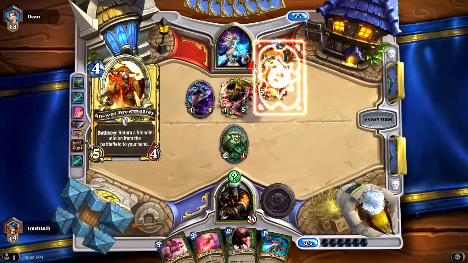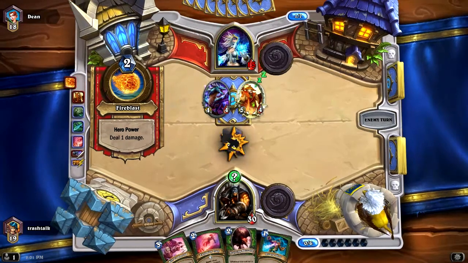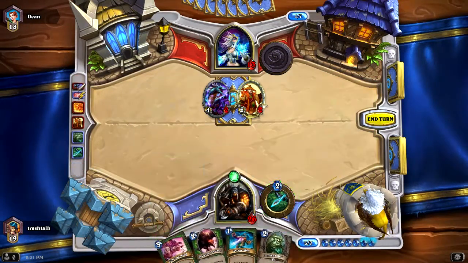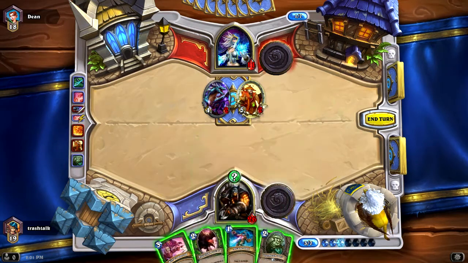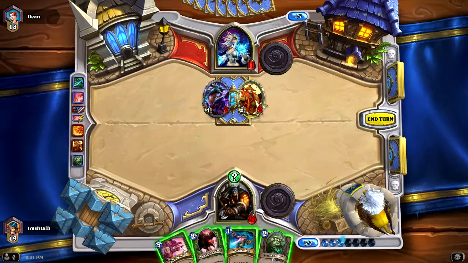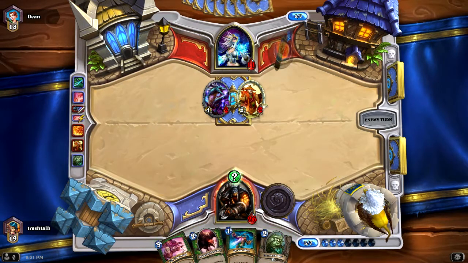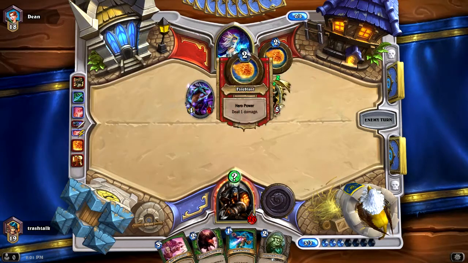It's a nice legendary though. I mean, that works too, I guess. Not upset. Alright, so 2, 4, 6, 11. I could save that, there's no point in wasting it right now. Except 2, 4, 7, yeah. I'll hold on to it just in case he has tricks. Because no matter what, I have lethal next turn. Yeah, I'm not worried.